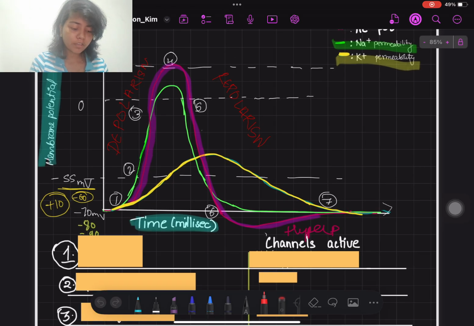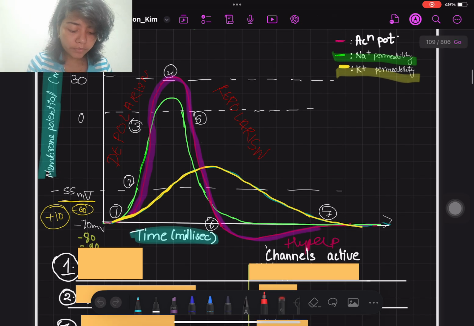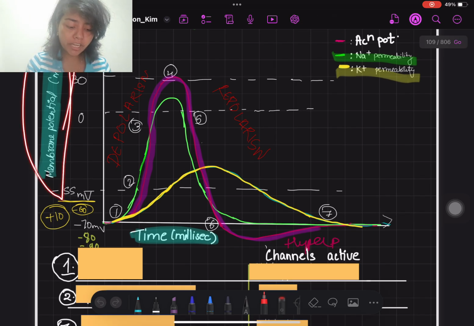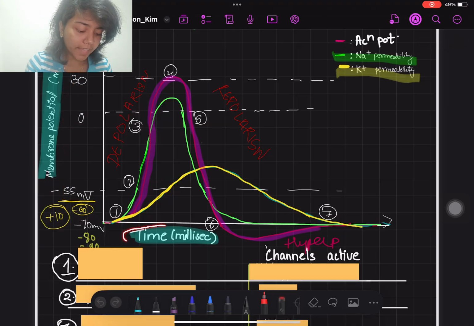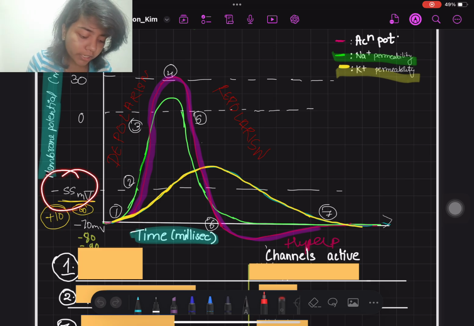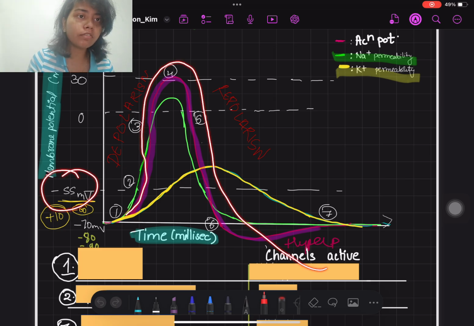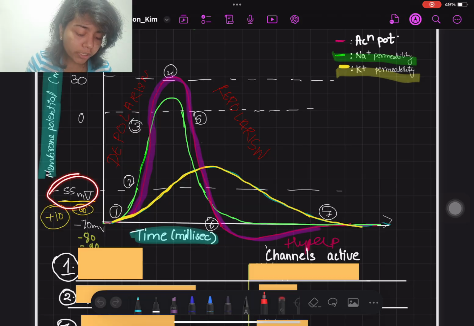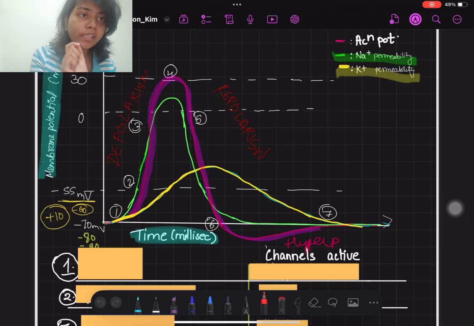First of all, you need to pay attention to the y and the x-axis. The y-axis is the membrane potential, which is in millivolts, and the x-axis is time in milliseconds. First of all, the neuron was at the resting state. So first the potential will be minus 70 millivolts. This is the first step. Now the stimulus should be strong enough that minus 55 millivolts is reached, which is the threshold potential. If it is not reached, you won't be able to see this graph. So the second step is to reach the threshold potential, which is minus 55 millivolts.